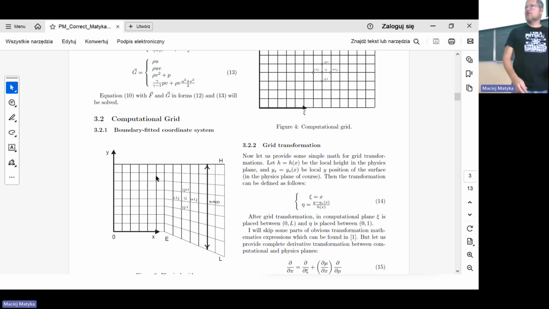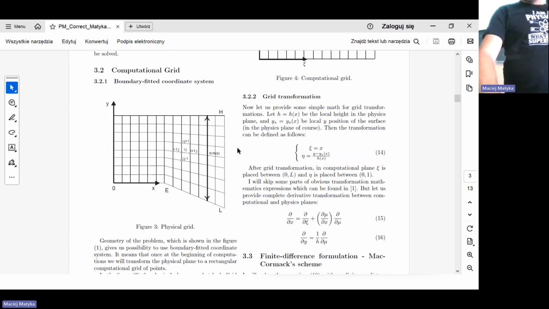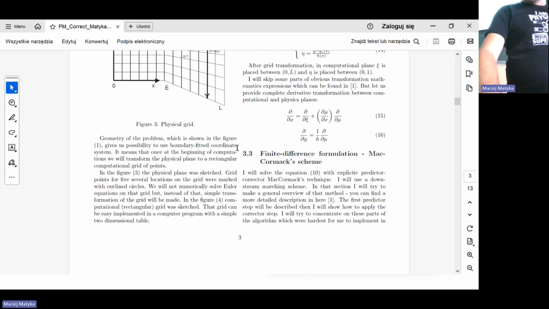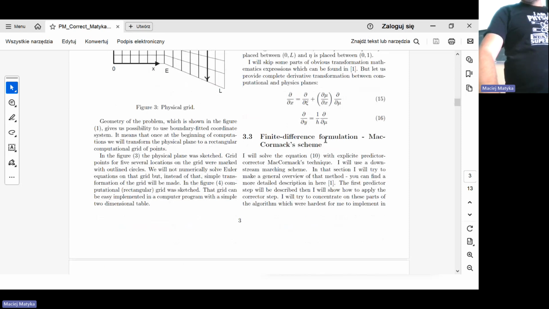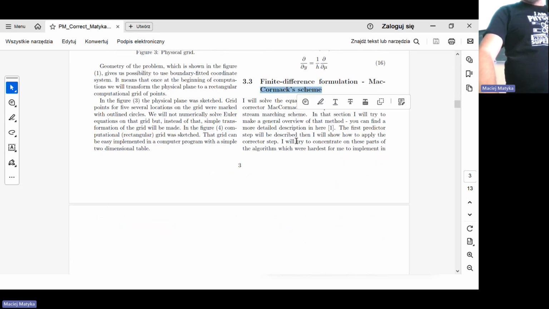with the position. So the grid is expanding. So we basically know something about the solution as well. I mean, maybe not about the solution, about the system. And there is a function that tells you what is the size of this mesh. So you transform the grid. So it was my first ever experience with non-regular grids. And yeah, I discretize Euler equations with this McCormack scheme.